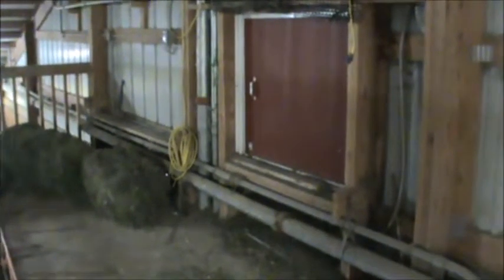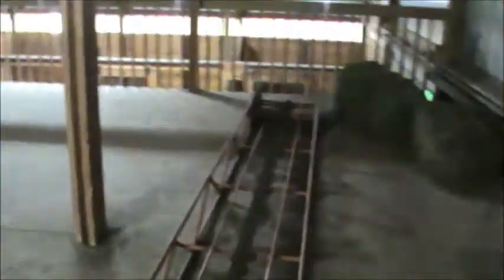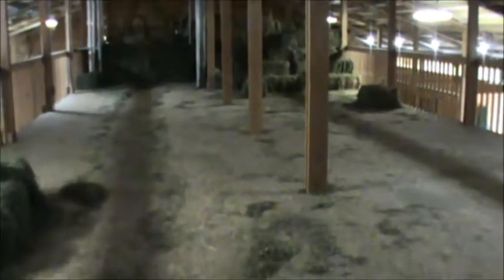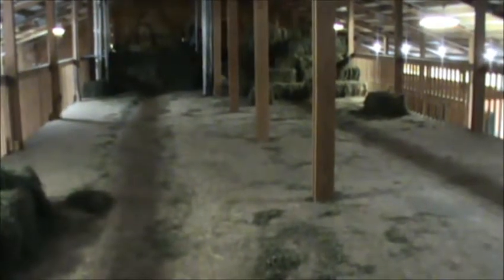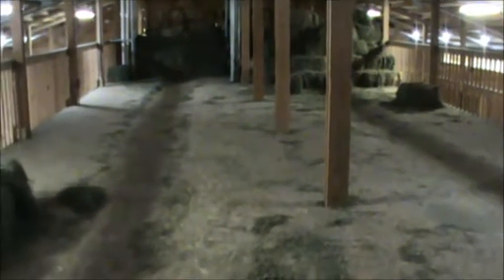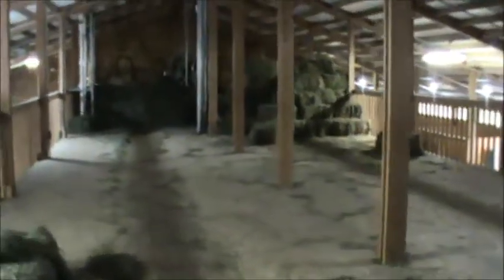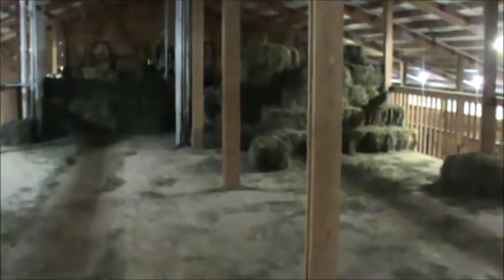Up above the center part of our barn is our hayloft. The door that slides open is where the hay gets delivered; we use a hay elevator to get it from the truck into the barn. We have room for somewhere between 600 and 800 bales of hay up here. We have a local farmer that delivers several times a year. We use it from the front going back, so you can see we're getting a little bit low at this time of year, which makes sense as we're getting to the end of the semester. Down at the far end we use the space for storage — students can put their trunks up here and we keep extra equipment there.